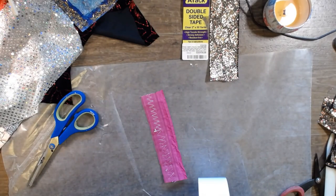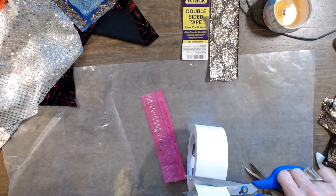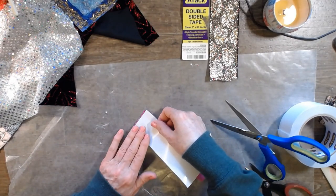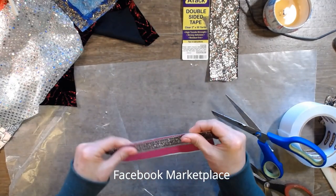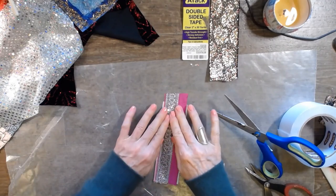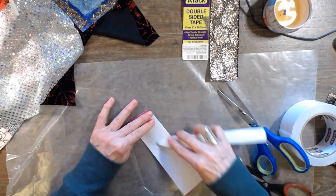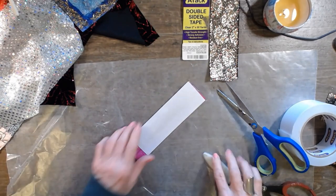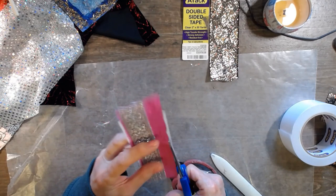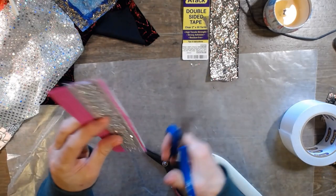So today I thought, okay, I finally want to get around to making some of this fabric tape. I had just gotten rid of a bunch of fabric. I gave it away on FaceTime, and this lady was so grateful. I think she's going to make masks. I kept a lot of this kind of fabric because I had a ton of it. I probably could have sold it online, but I just didn't want the shipping. The shipping is crazy, and I don't think anybody wants to incur those costs.